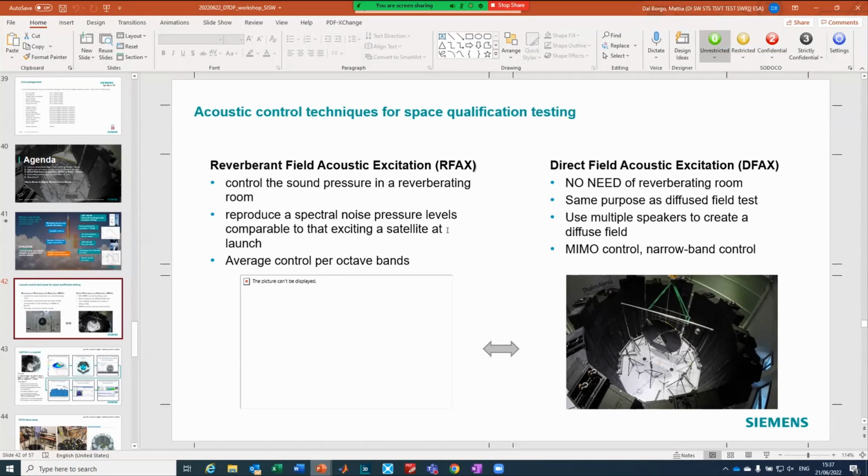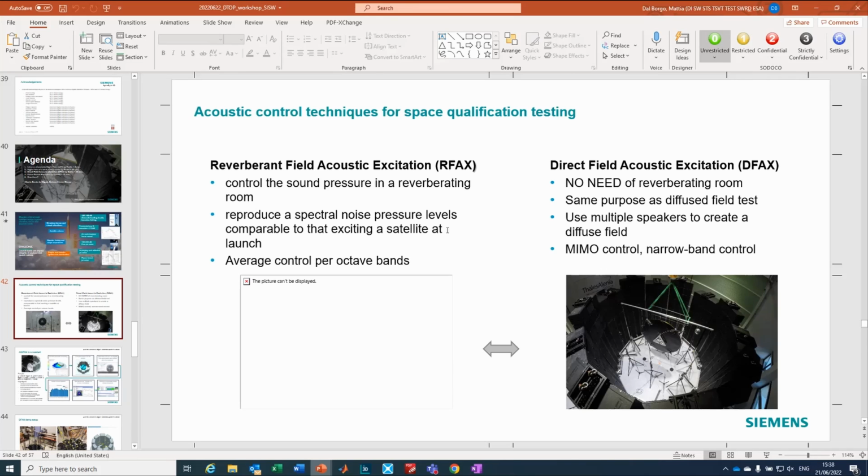Okay, whatever. On the left was the picture of a reverberant chamber, which is a nice room, a green color, with very hard walls, not symmetric at all. It has to have unparalleled and uneven surfaces, but very hard. And you have your satellite. Actually, in this case, it is an antenna reflector, the dish that you see in the picture on the right, basically in the middle, and you have all these microphones around.